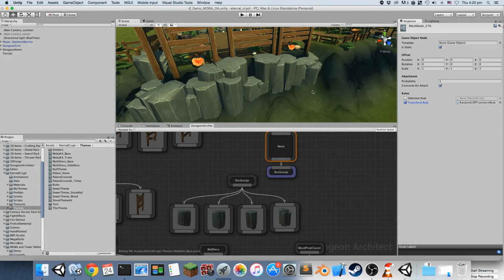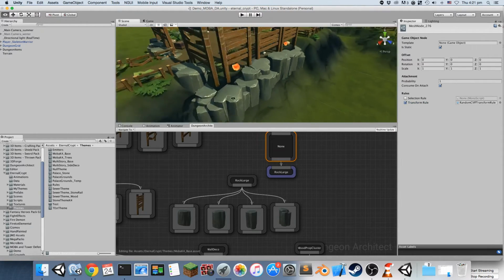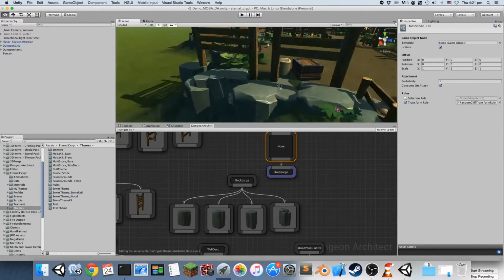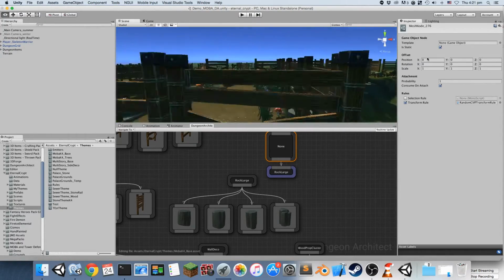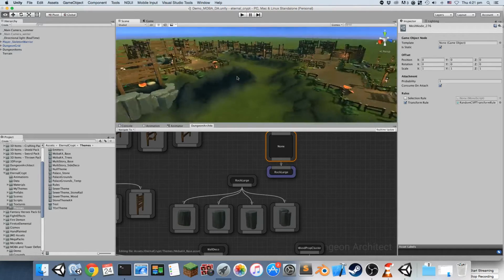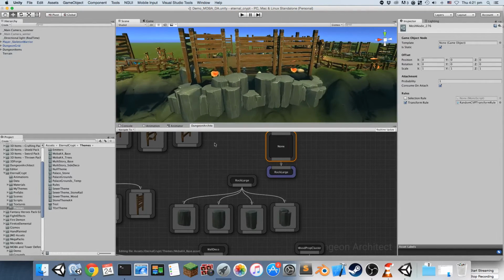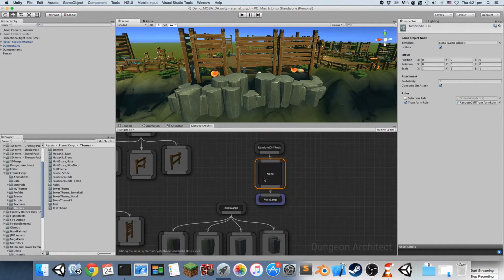I just select this and add this script, and you see that it has added some variations to my object. This is a very nice way of adding some dynamic functionality to any nodes in your theme graph.